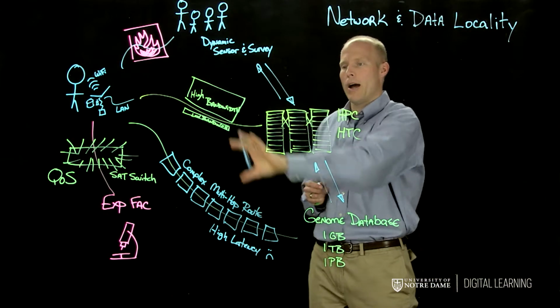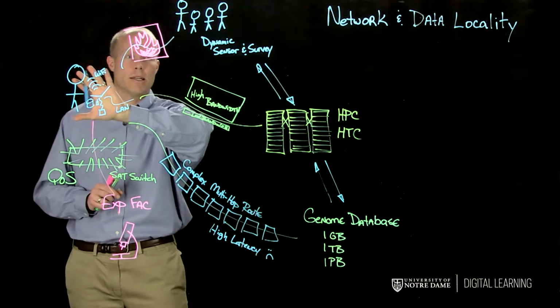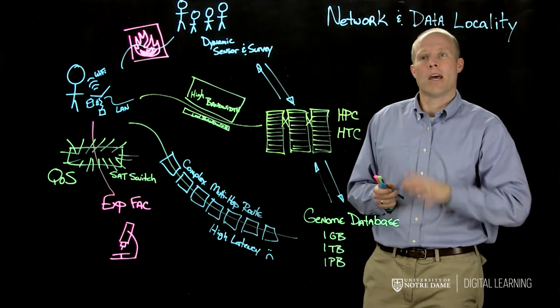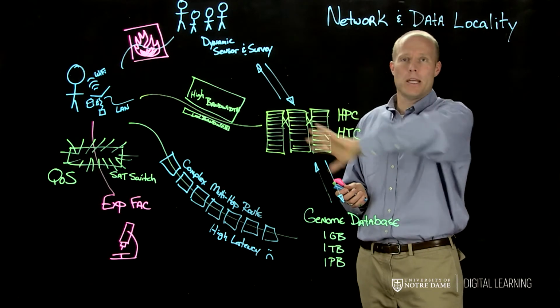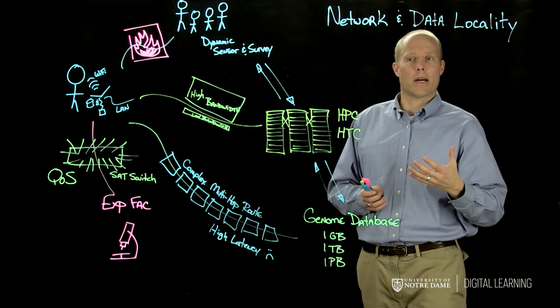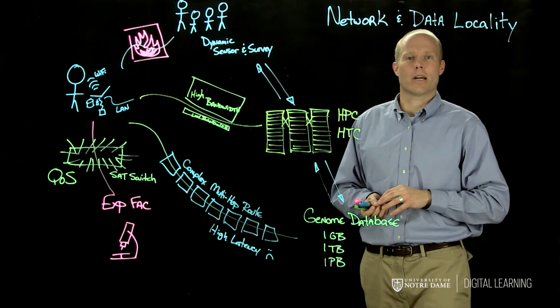So we are trying to figure out how the network works, not just from a central hub, which is the scientist, but between all those resources that the scientist has access to. If we can optimize these pieces in our workflow and in our workload, we can really accelerate that science, help reduce your frustrations, and accelerate your time to discovery.